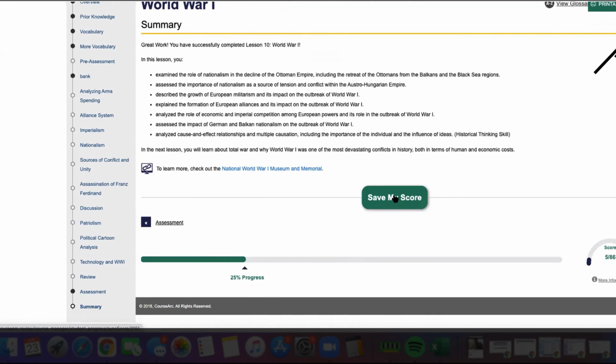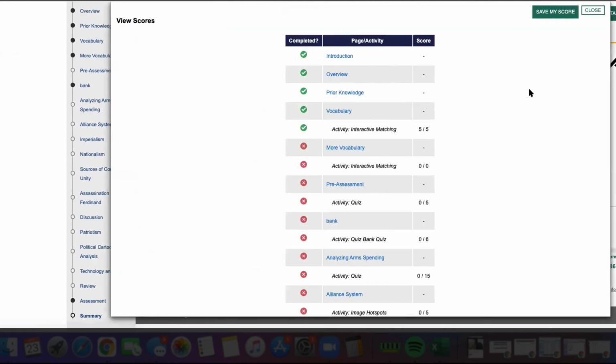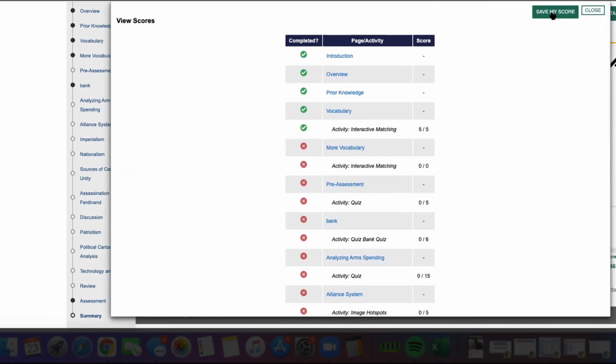Administrators, your site admins for CourseArc will have the ability to change the text for the language of this button that appears to the student in two places. So students can click Save My Score right here and it'll push. Or on any page, they can click the More Information link in the bottom right corner to view the View Scores page or View Scores report. Once this report is viewable, students can see their grades and verify everything, and then they can click that button up here in the top right-hand corner.